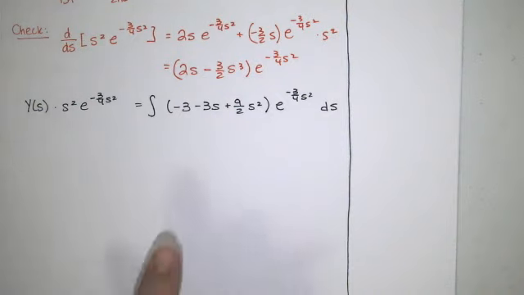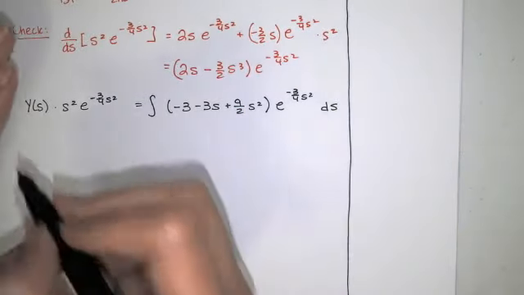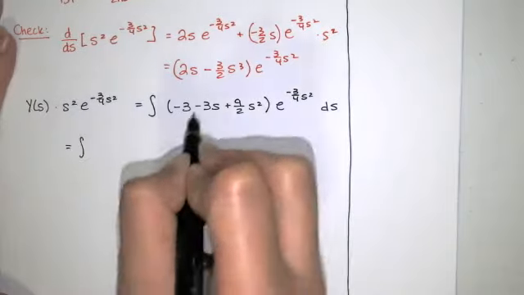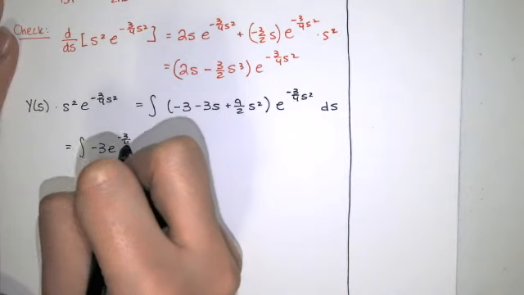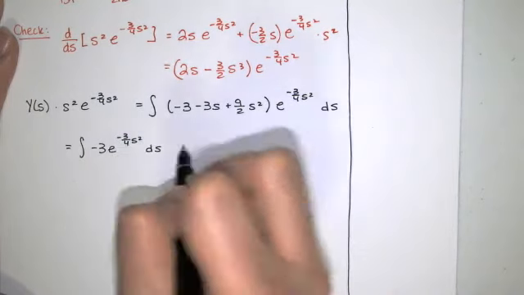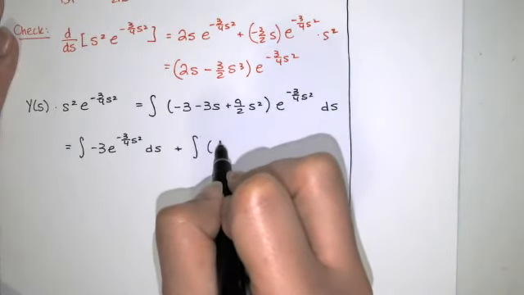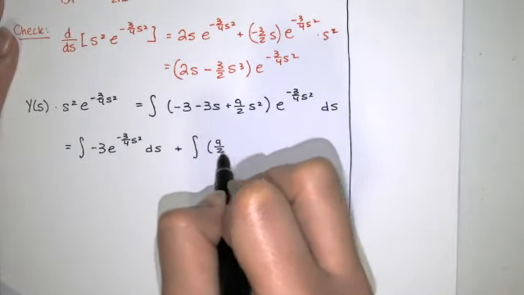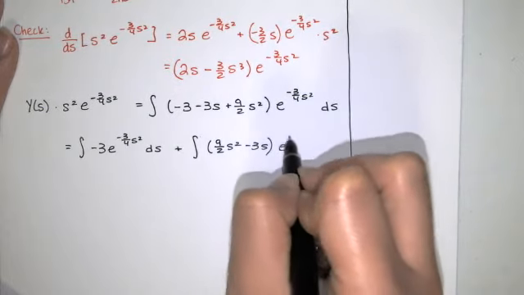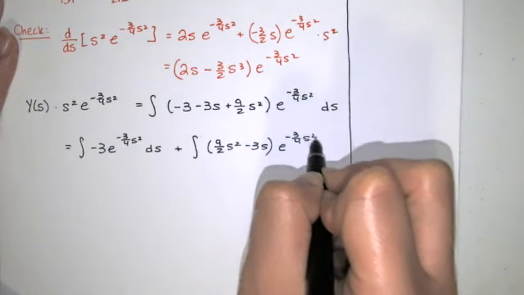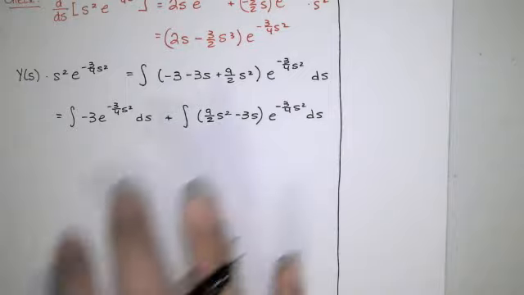So the only issue here is this -3 times this. So I'm going to just set that aside for right now. Let's distribute the exponential. And we'll leave this over here on the side just for a moment. And then this I want to write differently. I want to write it as 9/2. I've got s squared minus 3s here. But I want to write it even more differently than this.